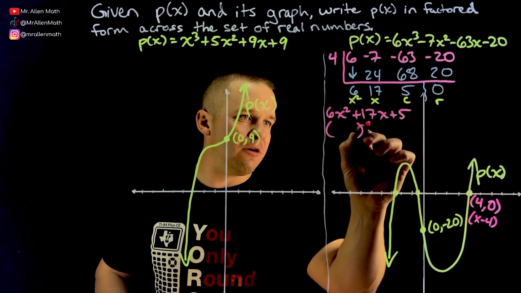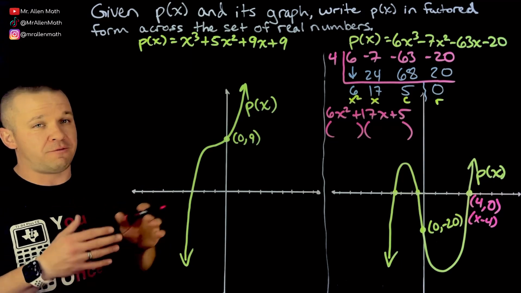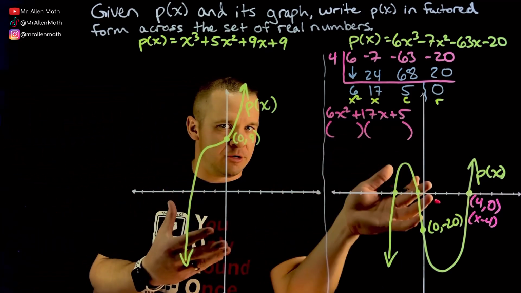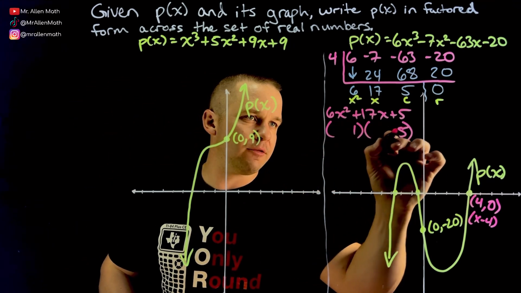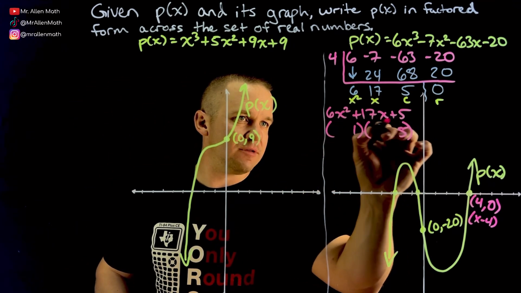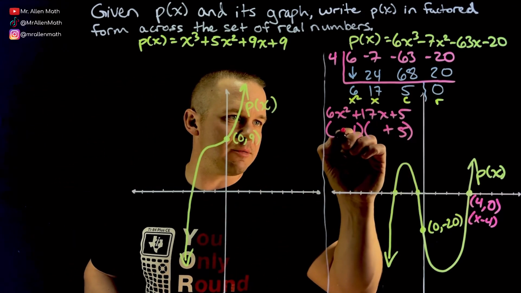And I'm a big fan of guess and check. But if that's a little out of your league or you don't like to do that, feel free to do the rainbow method. Here's how I'm going to go about it. There's only one way to get 5, with 1 and 5. I also know that this is positive and this is positive. So everything has to be positive here if it's going to work out. So that takes some of the guesswork out of it.